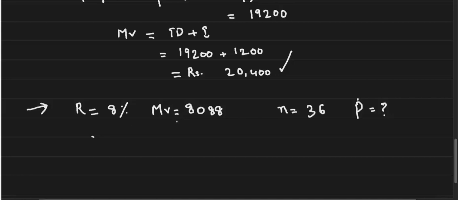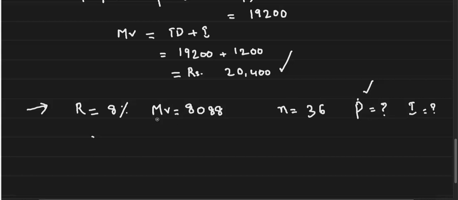So the important thing is there are two terms which are missing. We don't have interest also. Sorry, we have rate of interest, but we don't have the amount of interest that is obtained. Correct. So these two things are missing, and it makes it a little difficult for us because a formula will solve only for one variable at once, not for two. If both are missing, then it's a difficult one because in our formula we have P as well as I. So both the variables are missing here.